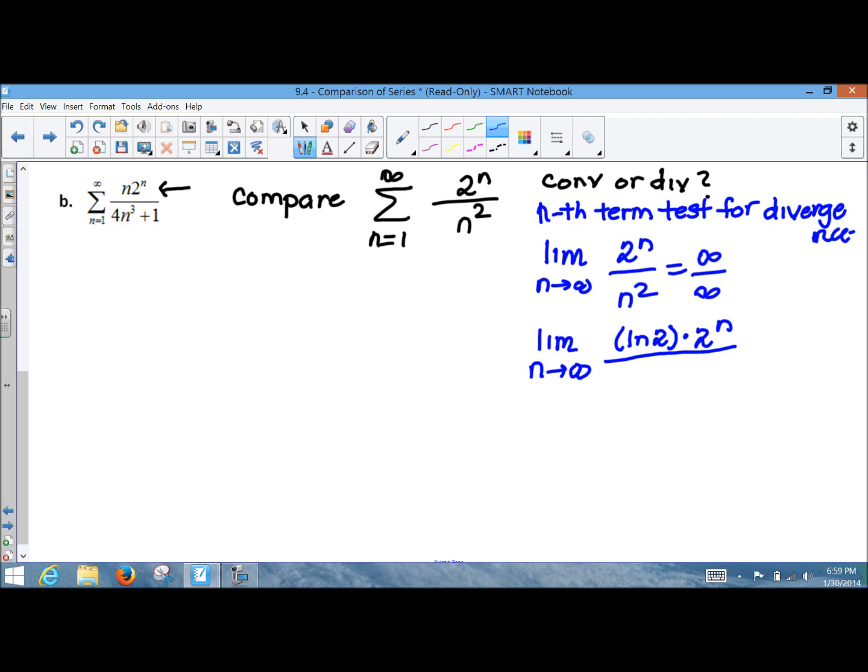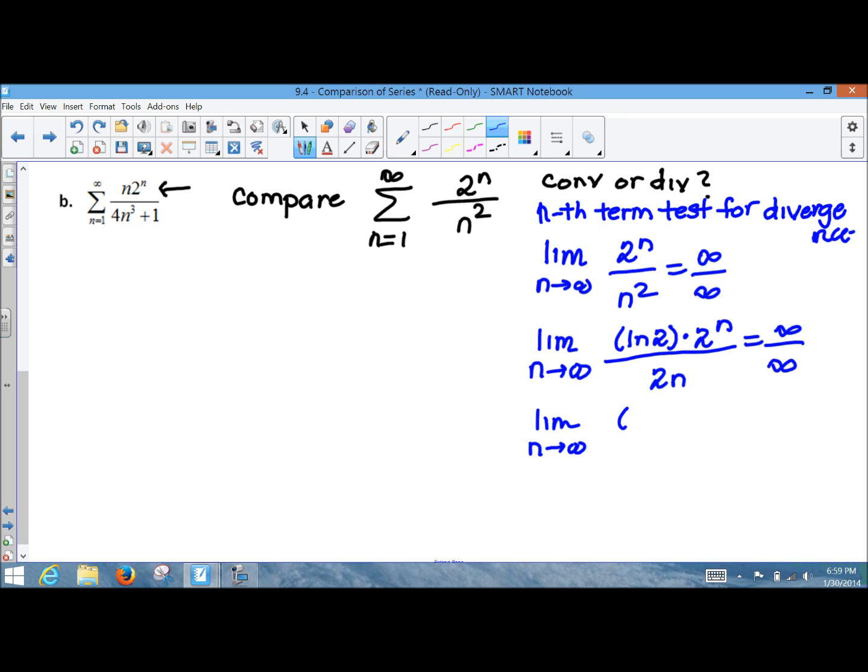You don't see that too often in calculus, in AP calculus at least. And then you take the derivative of the bottom, which is a little unfortunate because we still have an indeterminate form of infinity over infinity. But as you can see, we are making some headway with this denominator. We are slowly getting this guy to whittle down to perhaps not having some kind of a variable in it.